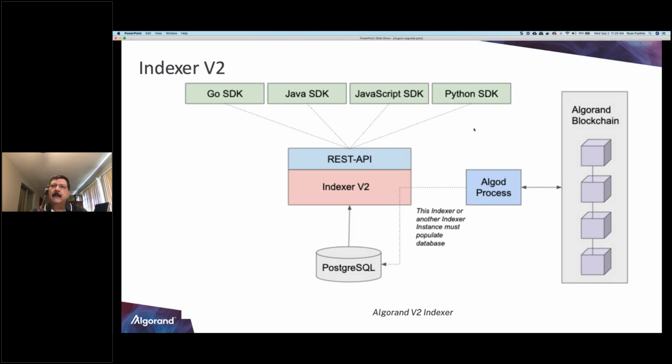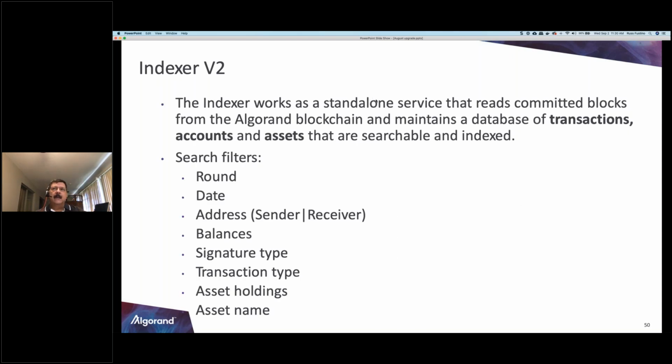Now, the way it works is it doesn't actually reside right on the blockchain, because that would really be weighing down the blockchain. The same reason we don't actually put VMs on the blockchain, because it's very, very heavy. Instead, we offload a process and then provide an indexer that you can populate into a Postgres SQL database. Also, there is an indexer v2 REST API, and as such, it's also built into all the SDKs to be able to access it. So this is really great stuff. Now, to build your own, you would see a very lengthy process to do that. Another benefit with the indexer v2 is that you can search this database for transactions.